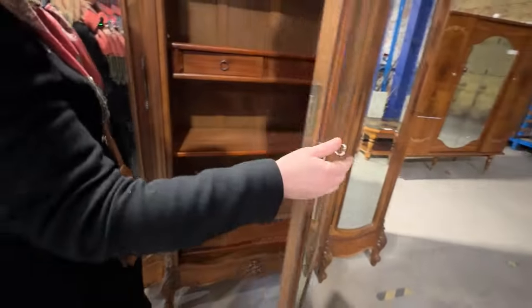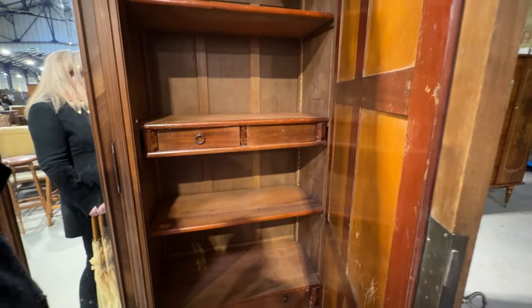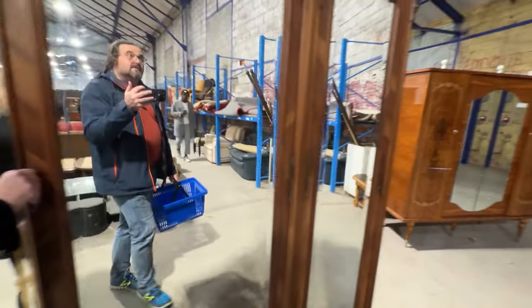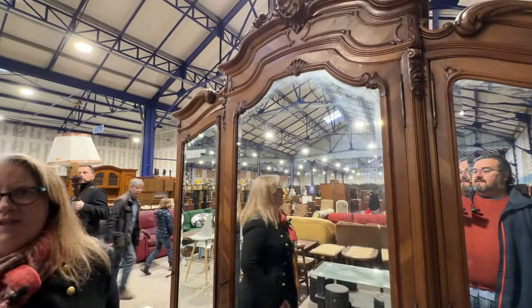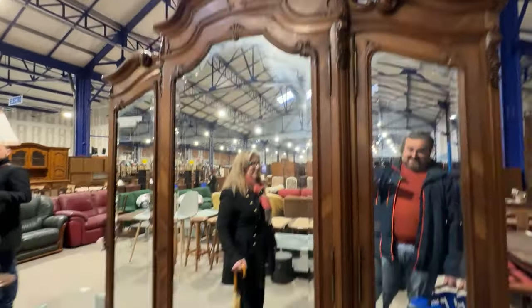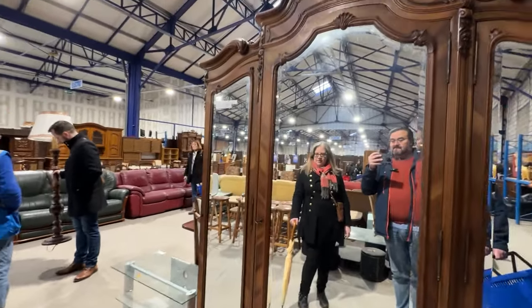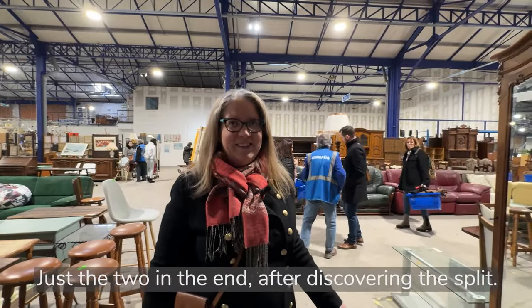Keys all work. That's a big one. A couple of drawers. We could easily adjust that for hanging space. Yeah. Or we could do hanging on either side and leave the drawers. Oh, yeah, you're right. That's very pretty. I think that one might come home with us. I do like that one very much. I love the fact that the details are all still intact. Yeah? Okay. That one might come home. Well, there's three. Yeah. Tick, tick, tick.